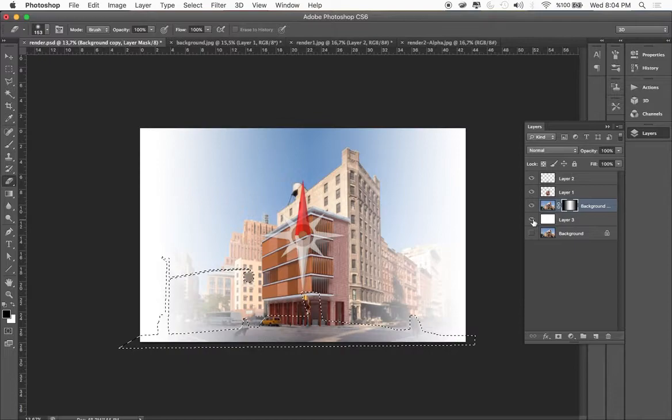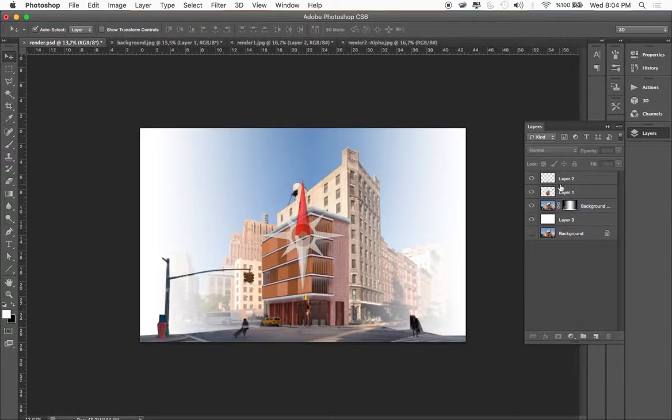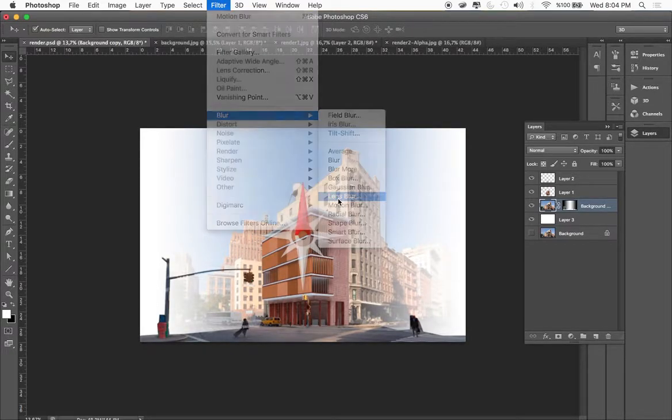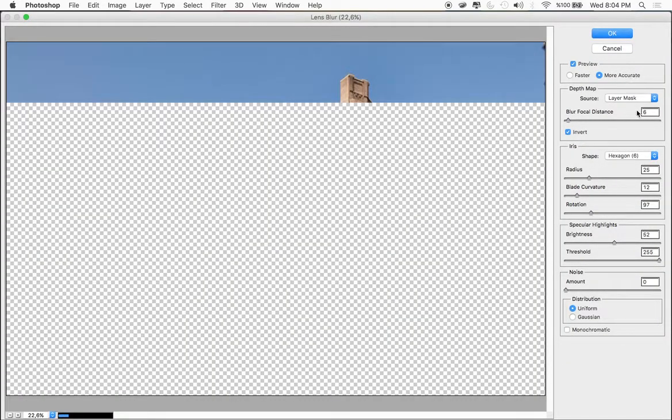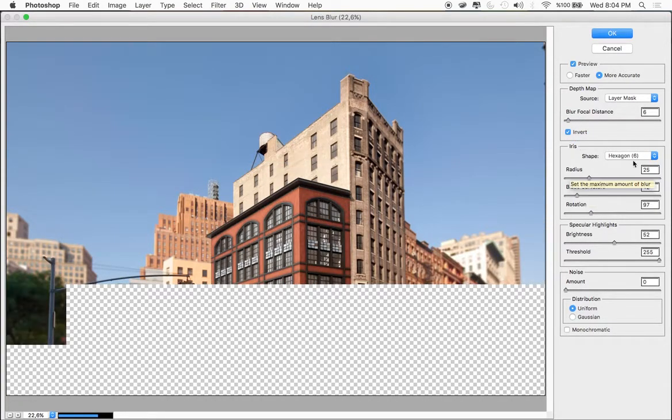I will just delete the white parts. Okay, Control D, deselect. Again, select the image, go to filter, blur, lens blur, select the layer mask as a source and adjust the settings.